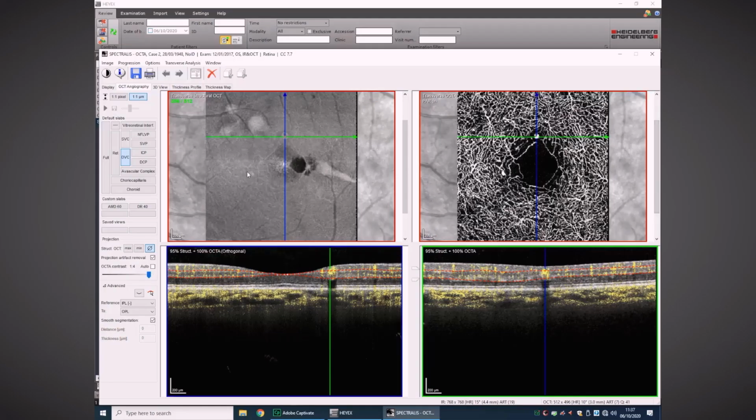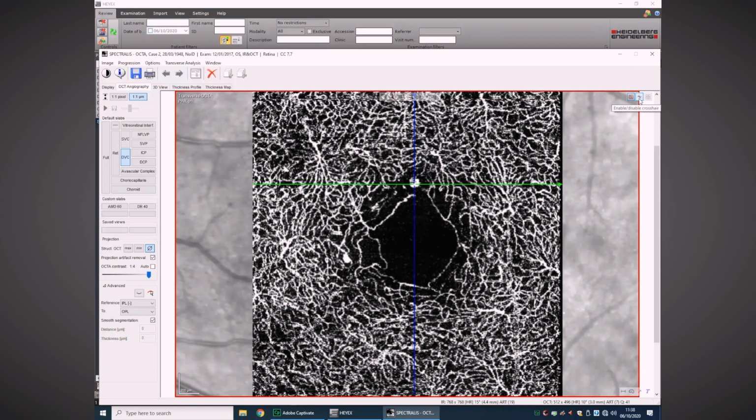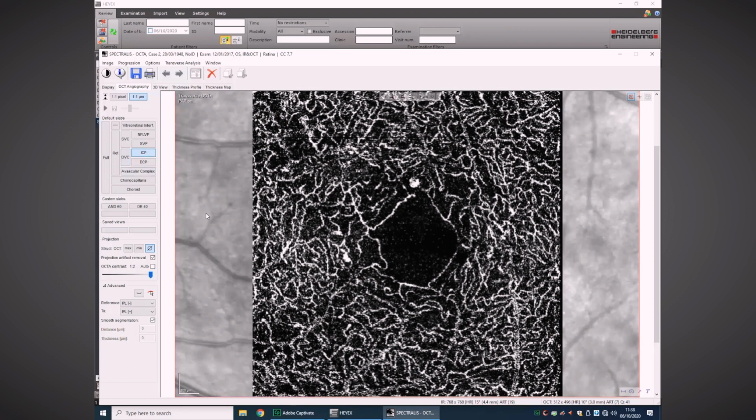So we can look at the combined intermediate capillary plexus and deep capillary plexus, and I can magnify that image there. We can get rid of our crosshairs, and you can see the configuration of the capillaries of the combined complex. But we can separate the plexus. So here's the intermediate capillary plexus, and you can see that there are much more separated spaces between the capillaries. The foveolar vascular zone is looking like this, and so we would be able to monitor very nicely whether there are changes to the foveolar vascular zone, which might be indicative of early diabetic changes.